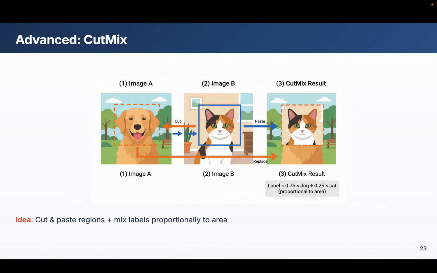Yes? How does this help? Maybe if we still label it as a cat, then it helps because we focus on the very features we want to bifurcate on, not on the background. That's a good point. In this case, according to what we see on the slides, because 75% of the image is still dog and 25% of the image is a cat, we'll end up labeling it a dog, which would be wrong. But the intuition is correct.